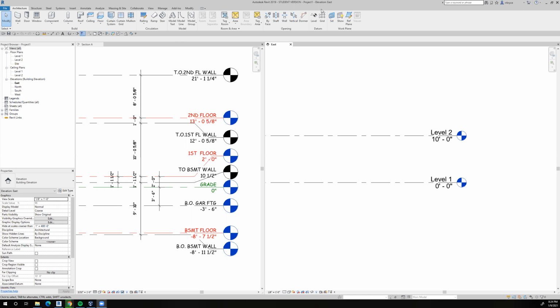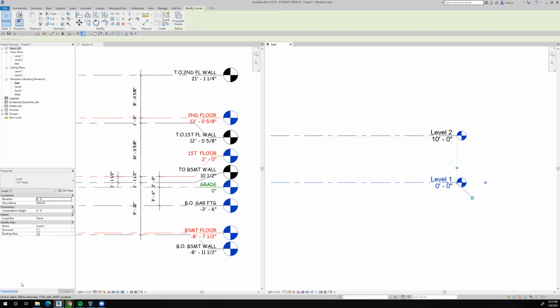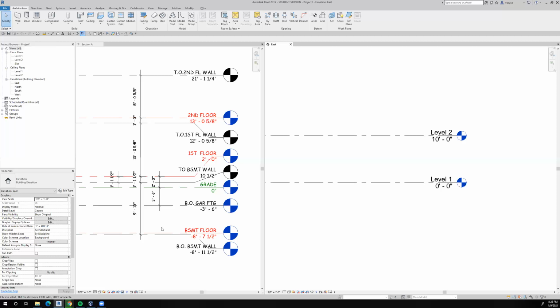And you notice that we have, now of course I'm speaking about this in the class, so I'm being very general here, but we have our project browser and our properties. Our properties are here. Those are the properties of whatever you've selected. So if I select level 1, it'll tell me the properties of level 1. If I just click in the white space, then it's going to tell me the properties of this building elevation, which happens to be the east elevation. So over in the project browser, you can see it's bold. So it's telling me that that's the active view right now.